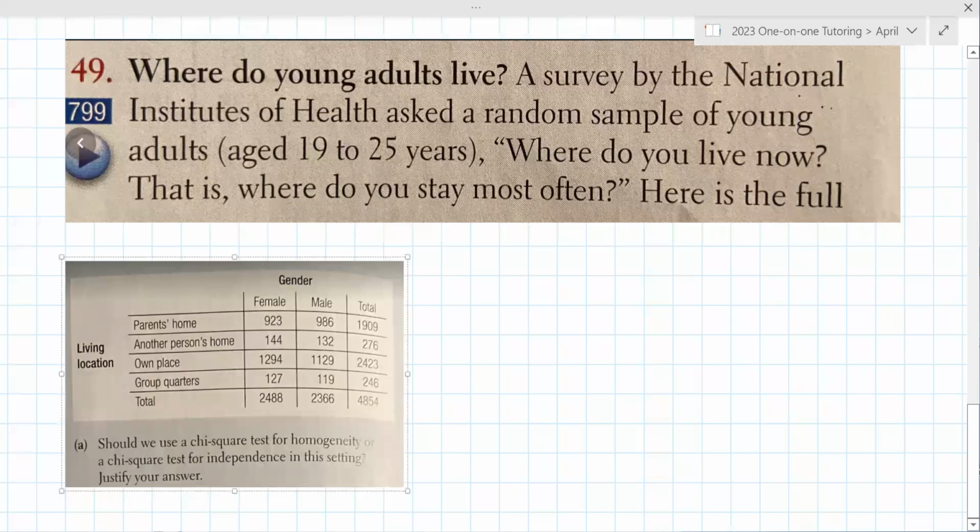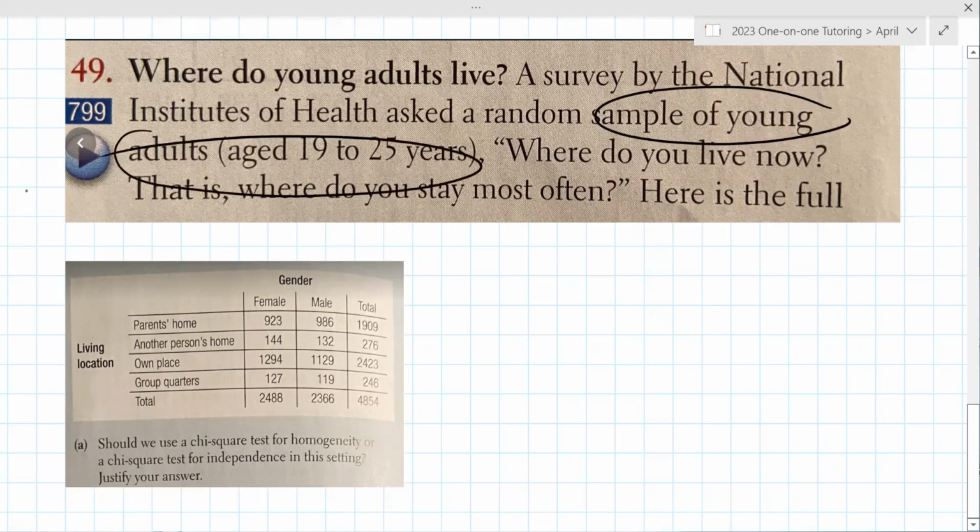So because it's a sample of young adults, that's one population. Right. So one population is generally not for homogeneity. Usually it's for independence. Like, is gender and living location independent is what you typically are looking at here. I see. So it kind of gives it away that it's just one population. A little bit, yeah. Think about what it would take for this to be homogeneity? It'd be like males from, I don't know, Tennessee and females from Arizona, something like that. There'd have to be some separation of the populations. All right. Okay, I see.